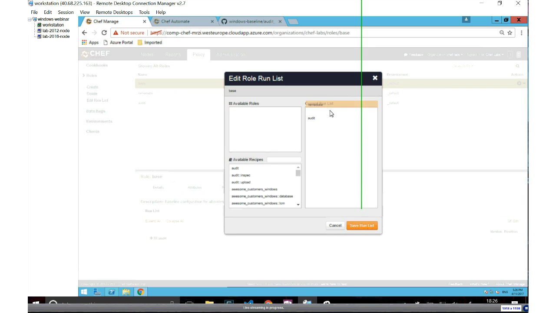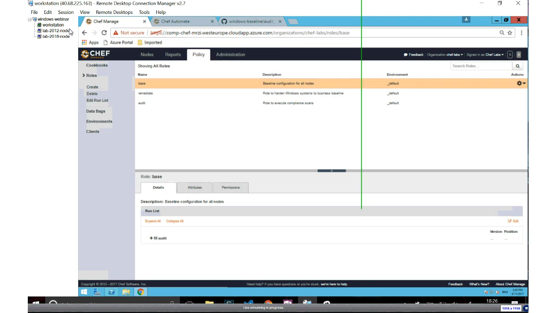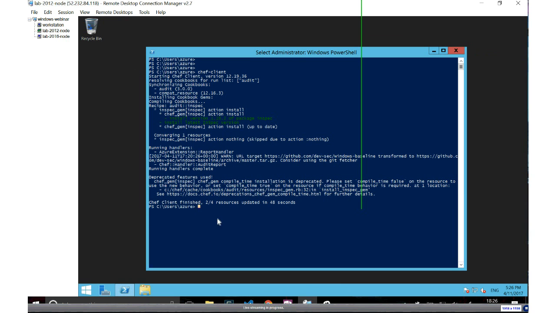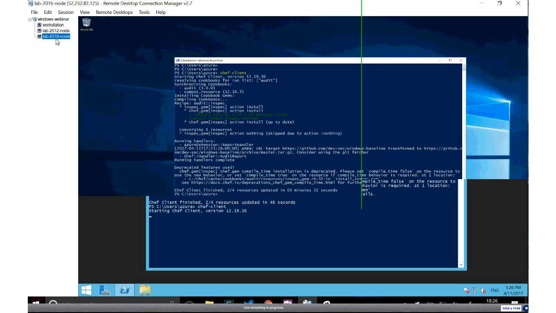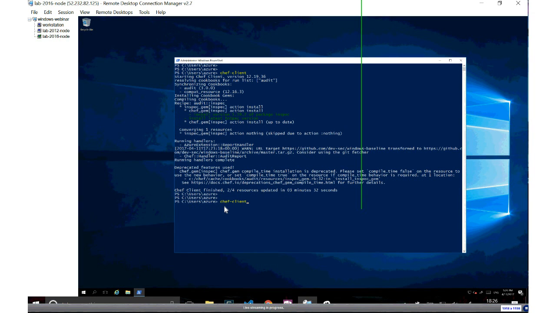Now we want to remediate before we audit, otherwise we'd have to run a second run to get the results of the previous remediation. So we make sure that audit is the last thing we do. So I'll add that into the run list. And then let's run Chef client again so we can kick off this cookbook being applied. There's 2012 starting. Here's 2016 starting.